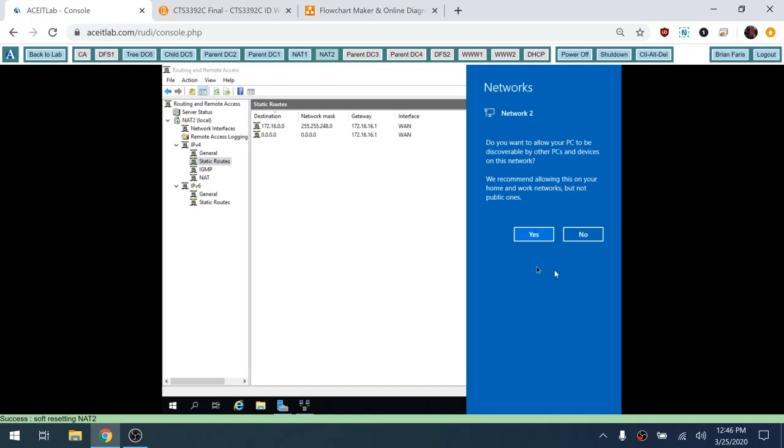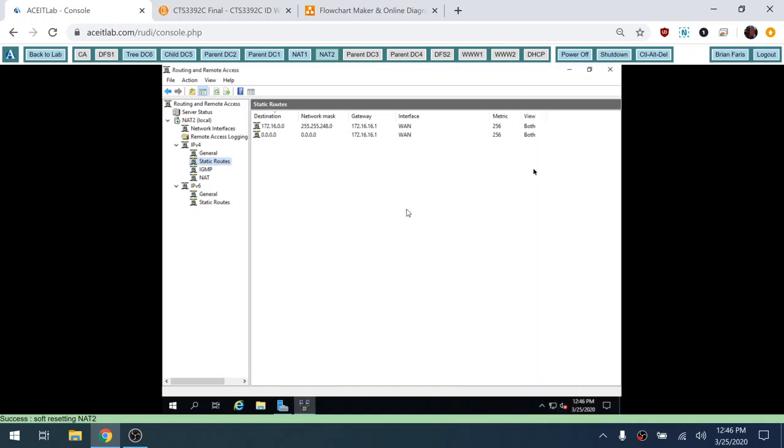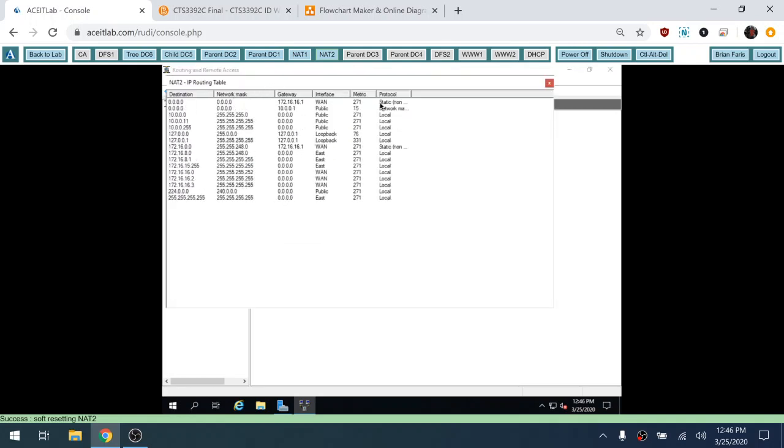And then I'm going to relax my firewall because it just discovered that new network. So I'm going to right click, show my IP routing table. I can see I have 2 interfaces. Guys, notice on this one I didn't change the metric. It's still fine. This metric is very low. It'll be the preferred route. If this one goes down, this one will kick in.